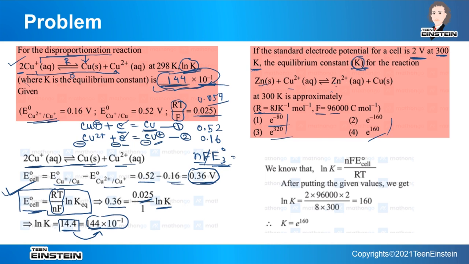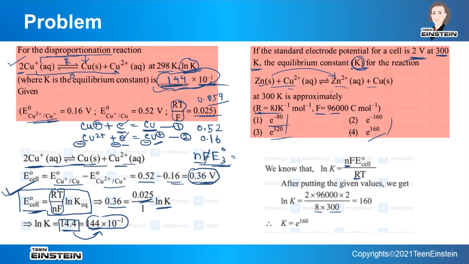So the separate values of these two systems, Zn2+/Zn and Cu2+/Cu, are not given, but directly here the electrode potential is given, which is 2, at 300. Okay, so at 300, this R value we will put as 8, not 8.314. T will be 300 now, it is not 298. Then N value is 2. Why is it 2? Because here the number of electrons involved is 2.